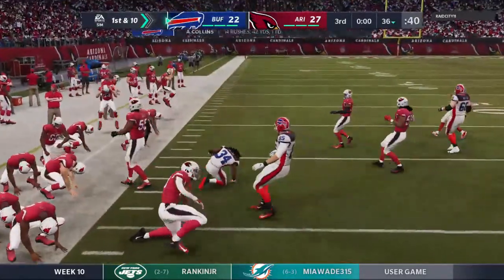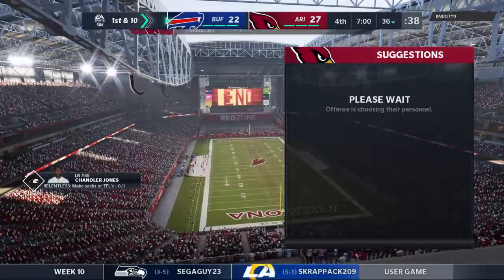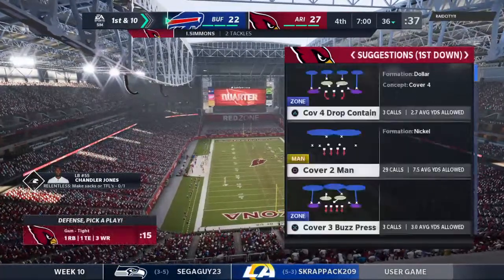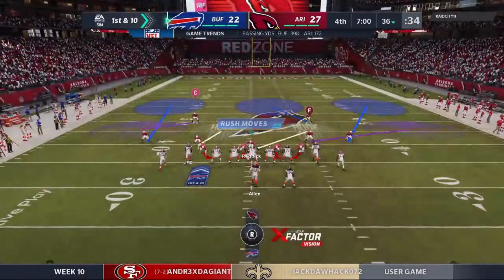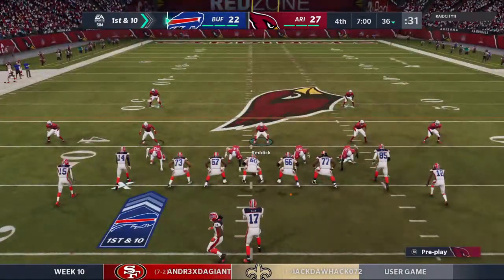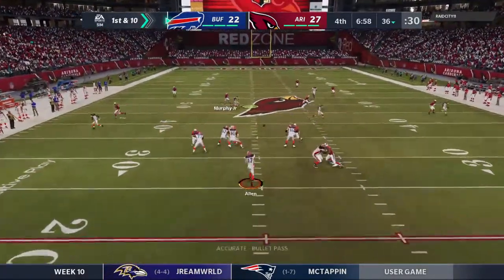And they're able to get this one across the 35. So both offenses come to life here in this 3rd quarter as this is shaping up for a good finish. You are watching the NFL on EA Sports. So from the 36 now, 1st and 10. From the gun, Allen.